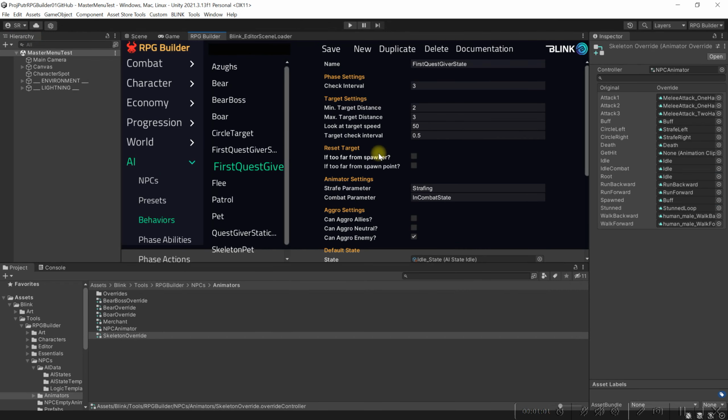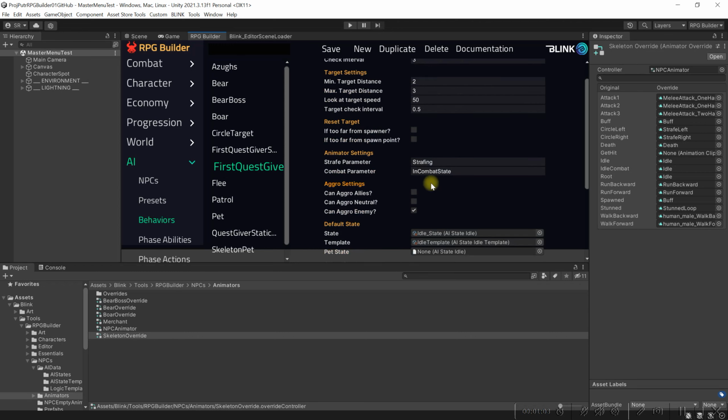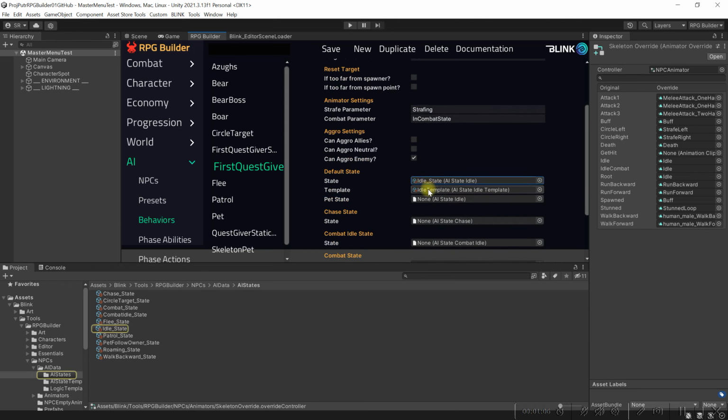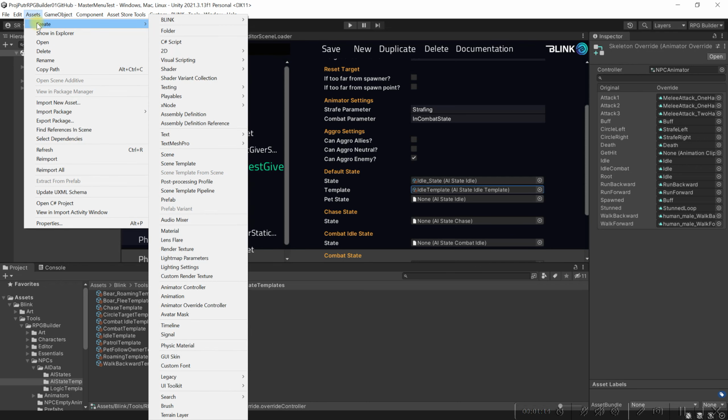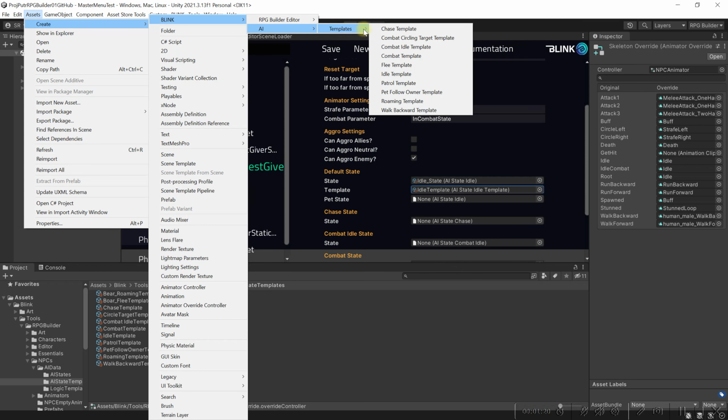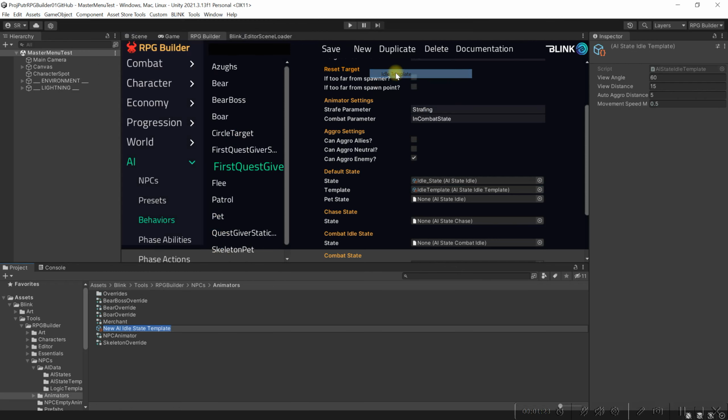These selected options are the defaults provided in the RPG Builder. If you want to create a custom idle template, click on Assets, Create, Blink, AI, templates, idle templates. Make the necessary changes to better suit your requirements.